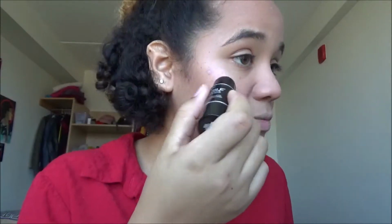So the good news is that this is blinding. Like, oh my goodness. The less good news is that it's a bit darker than I would have preferred, and it's also taking off all the makeup underneath it. I already can't wait to take this makeup off. I'm going to keep this as simple as possible and just try and wrap this up.